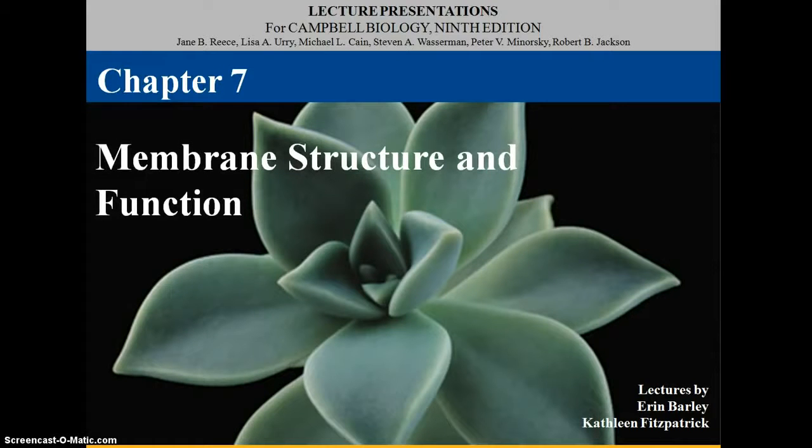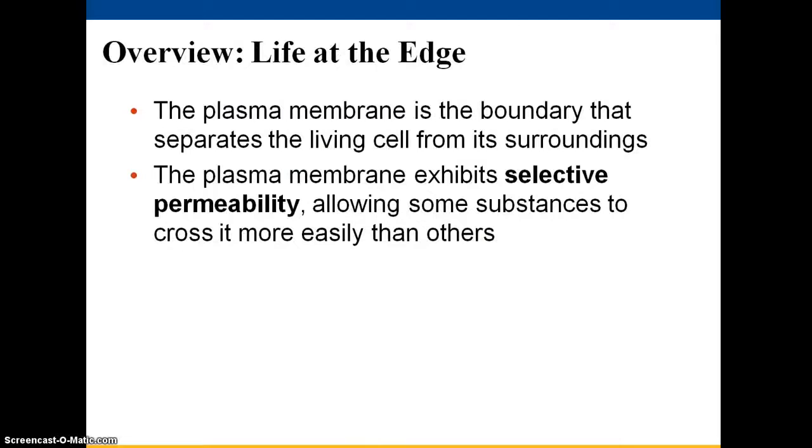Today we'll be examining membrane structure. The plasma membrane is an 8 nanometer thick boundary separating living cells from their surroundings. Because the plasma membrane is selectively permeable, or picky about what substances cross it, it's able to control traffic moving both in and out of the cell. Cells require the uptake of nutrients and elimination of waste, and it's the cell membrane that allows for these exchanges of vital materials.